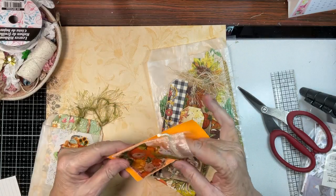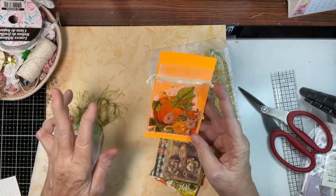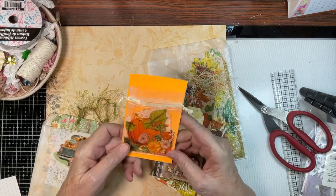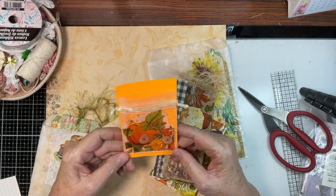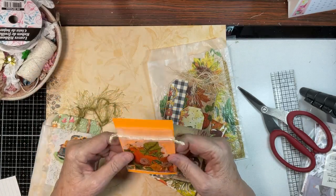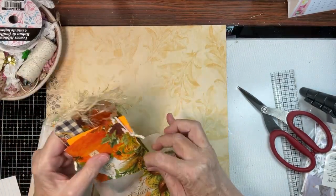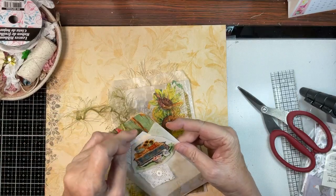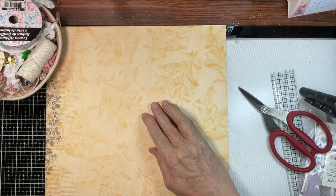Oh, and here's a bag. Look at how cute. She went ahead. It's all napkins. I love that. This, my friends, is adorable. Most of us probably have bags like this sitting around. We don't know what to do with them. Very, very cute. Oh, and it was an index card. This is perfect. If I can part with one of these, I might put it in the fall journal, but I think I might have to keep them. I am going to stick this in here because I have a tendency to forget. Thank you, Jane. I love that.